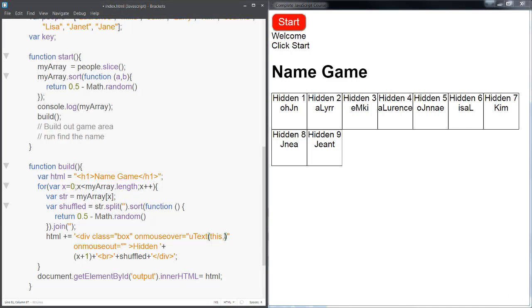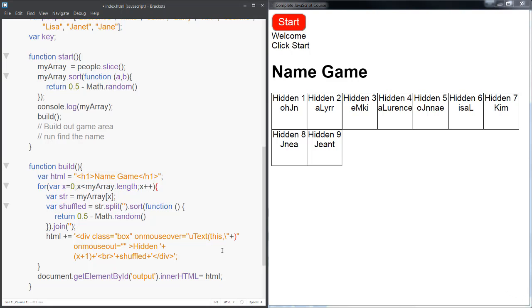And this is actually going to get a little bit tricky because of the quotes. We've got the double quotes, we've got the single quotes, and in here we need to break out of the double quotes. So we can break out of that quote and do our actual single quote.